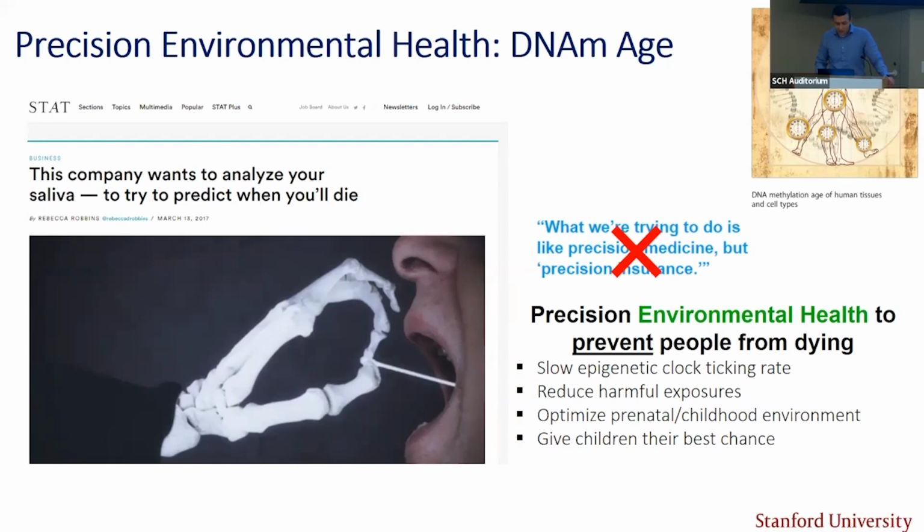I'm really interested in trying to design studies to test interventions. We actually have a study with a colleague from Florida. He's testing a parenting intervention. This is an intensive parenting intervention with kids that are at risk with behavior problems, to try to see if the parenting intervention actually reduces epigenetic ticking rates among at-risk youth. We want to reduce harmful exposure. So I want to understand what are the things that accelerate these clocks, and can we actually do something about it? And how can we optimize both the prenatal and the early life environment to really give children their best chance? So I think this is the way that we can use these novel biomarkers. I am a little bit concerned about the way they're potentially being used and misused now as well.